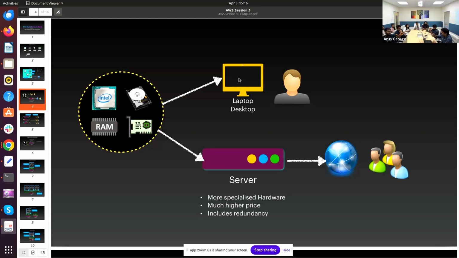So whatever you develop on your computer, you will move to a server, so that the server is always up and running and connected to the internet. Even if you close your laptop, your application is up and running, right? So that is where you go for a server. Now the same server can come from the cloud. You don't need to buy that server. Your cloud provider is going to provision that server for you.